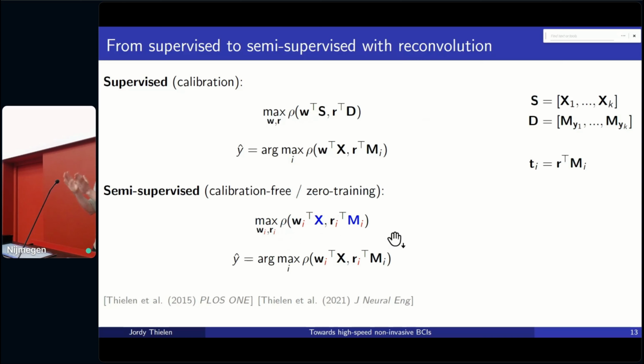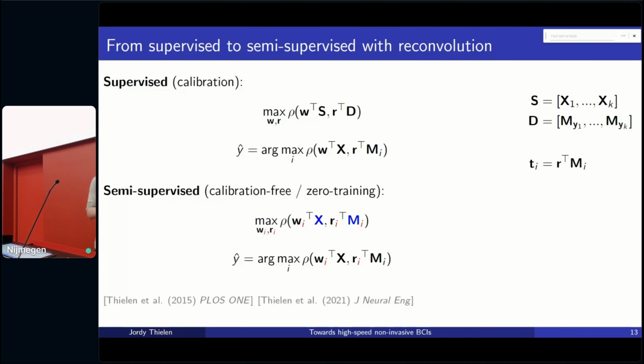So what we can simply do now is, for all these individual sequences, at the start we never did training. We don't have any information, but we know that there are 36 sequences. We get our data. Now we want to find out which sequence is behind the data. So why not fit this model, this CCA, learn the spatial filters and the response vectors for each of these sequences and see how well they actually fit. So we compute the explained variance and we maximize the explained variance. Okay, so this is kind of model testing.